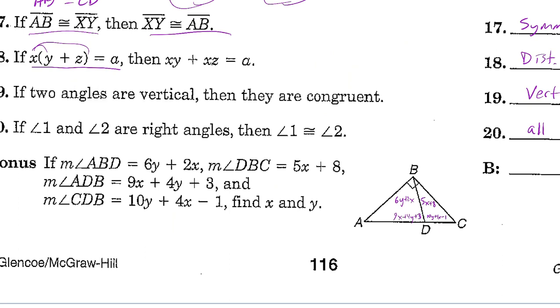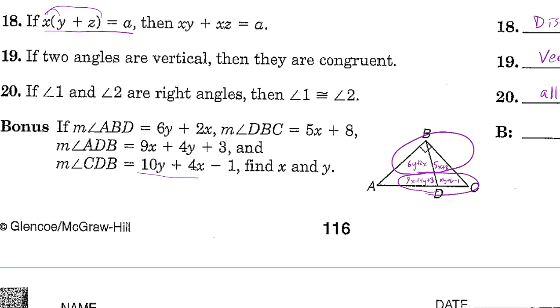So the idea there is we have x's and y's all entangled together. So we need a system of equations here. So we need 2 equations, each with 2 variables. One equation is these 2 angles add up to 90 because they form a right angle. And the other one is these 2 add up to 180 because they form a straight line. So I'm going to go from this because I think I had some typos. So ABD and DBC, these 2 add to 90.